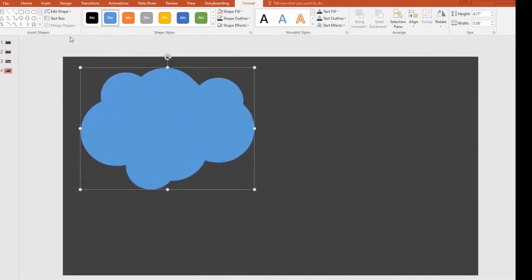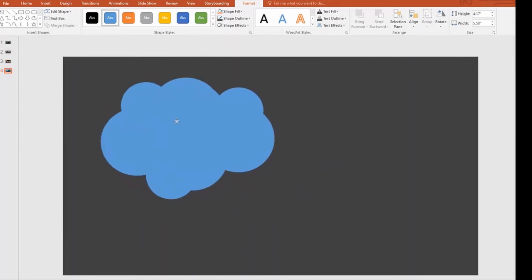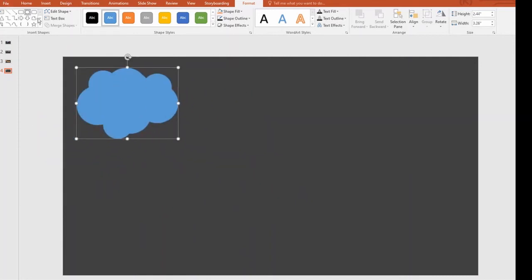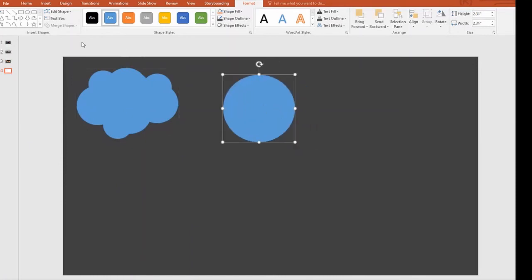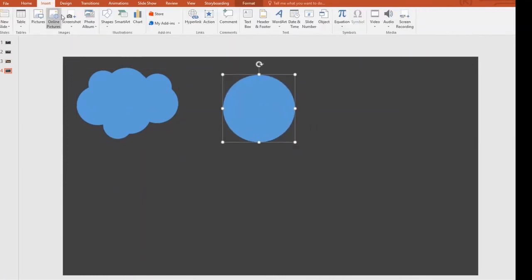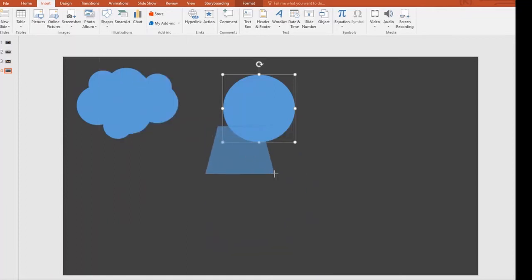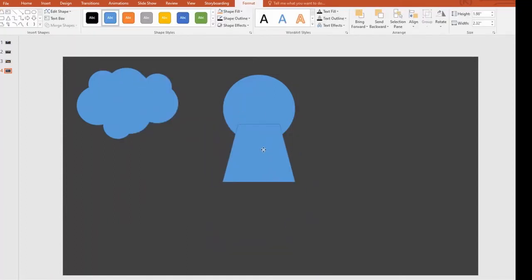So let's say if I want to have a light bulb, alright, I'll just create a circle and insert, let's just do a fish shape, flip it around, and I'll try to combine it the best I can.